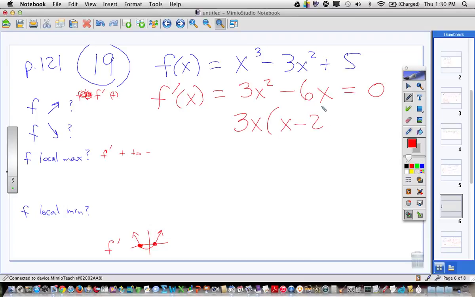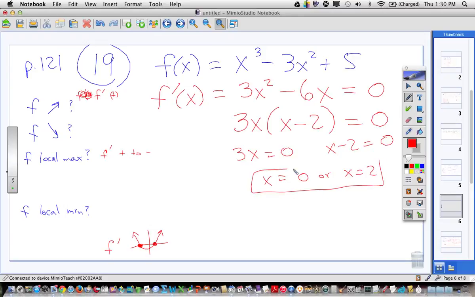And so we get 3x times x minus 2 equals 0, right? And then the zero product property says, all right, if you've got two or multiple things multiplied that equal 0, one of them has to equal 0. So either 3x is 0 or x minus 2 is 0. Now, how much of this you write down is kind of up to you, right? So we know here we're going to get x equals 0 or x equals 2, right? I could have skipped maybe an in-between step there. But you certainly have to have this line right here.